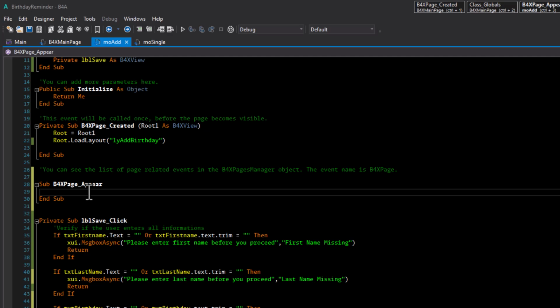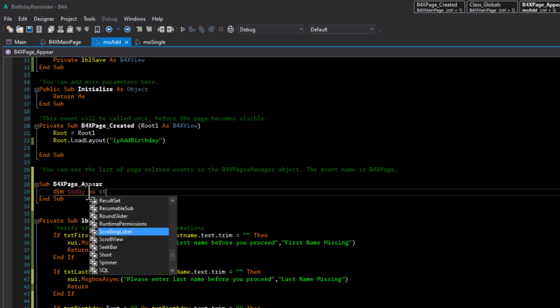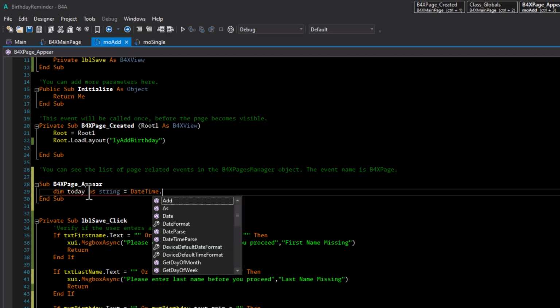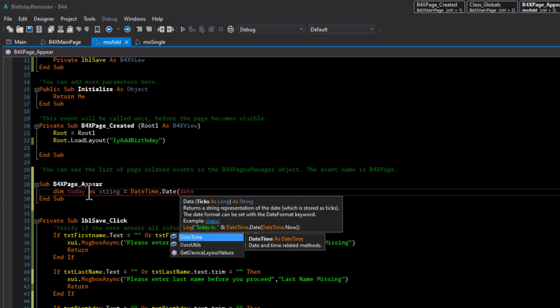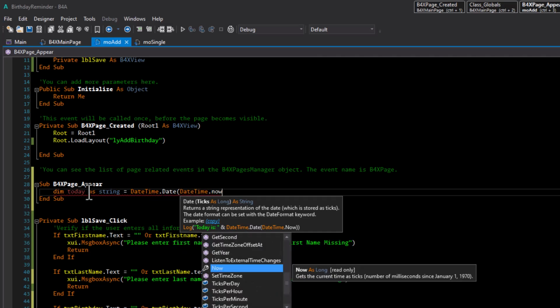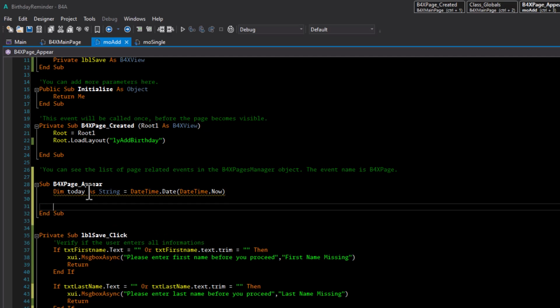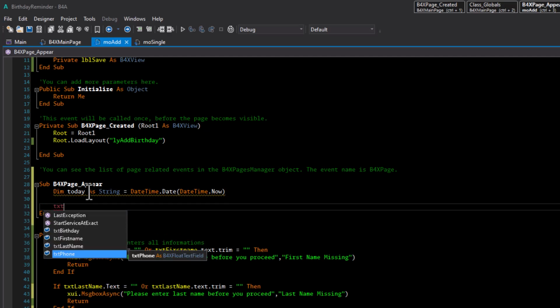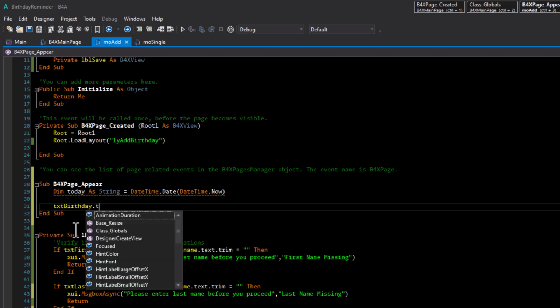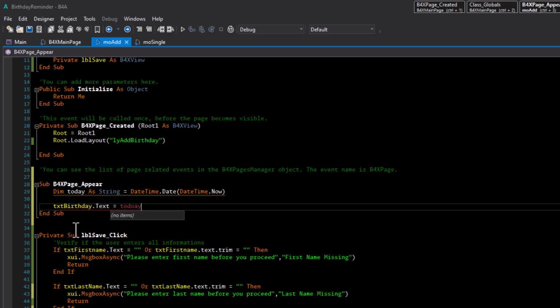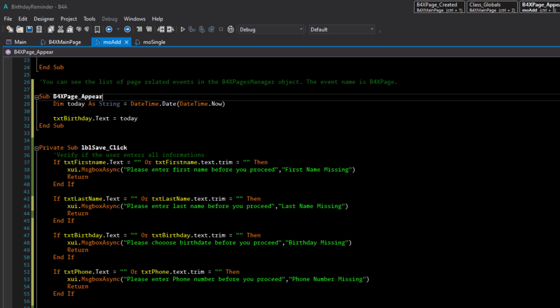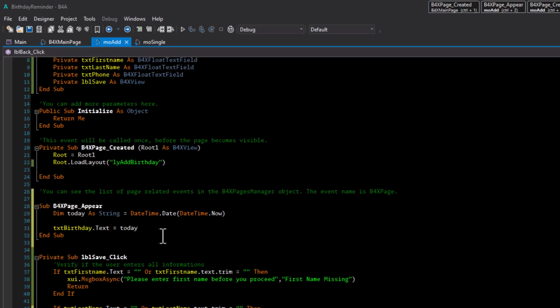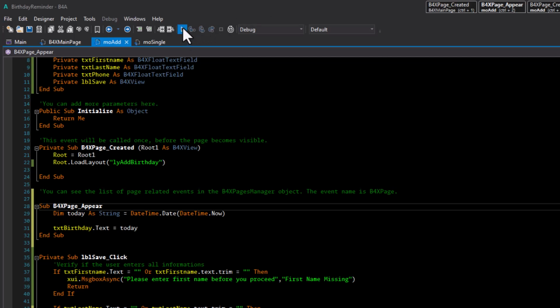What do you want to do? We want to get today's date, so today as string equals to date time dot date time dot now, right? Then we set it to the text box, text birthday dot text should be equals to today. Great. So now we are done with label back, and then we are done with setting this day. Let's test it and see.